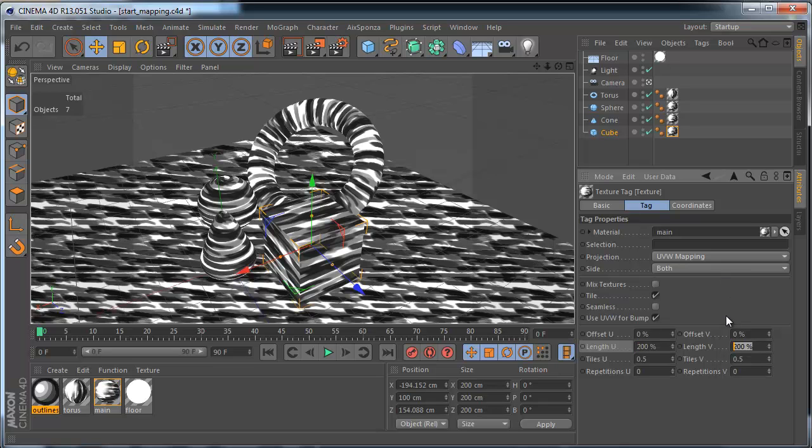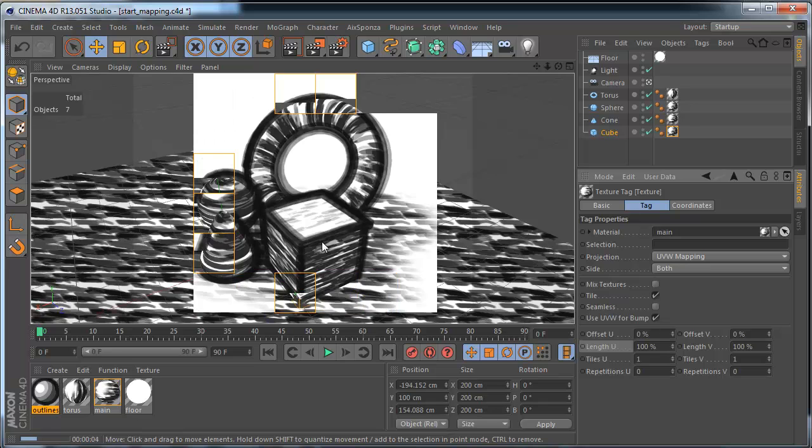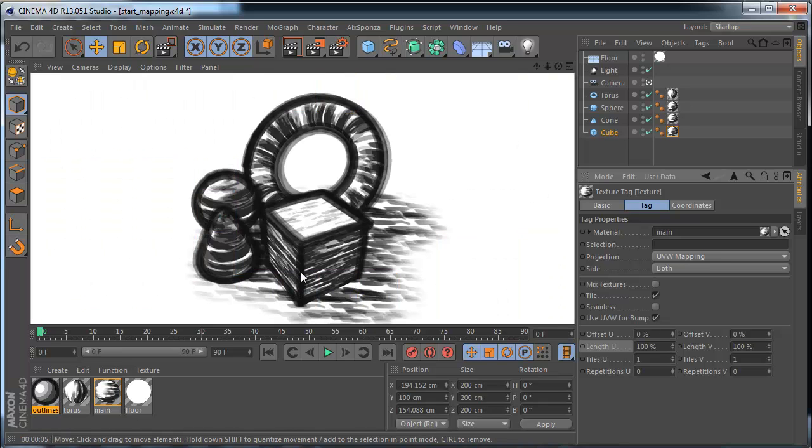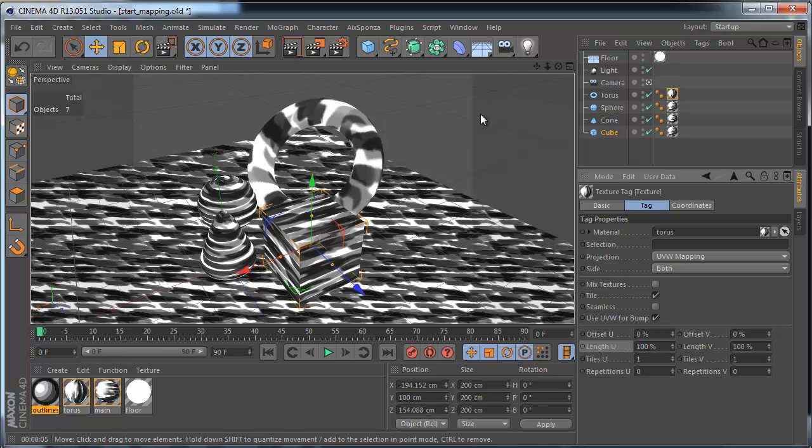Why? Because in case we set the size to 100, the default value, these edges will be too small and the result does not look correctly if we want to correlate the result with this or with other objects. So we must adjust the size of projection. It's the same for the torus as well. So the torus, I have to adjust this value because the default value was absolutely wrong.